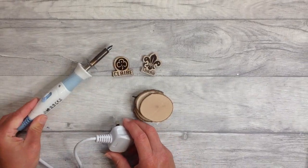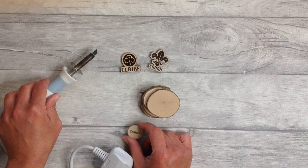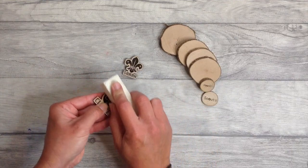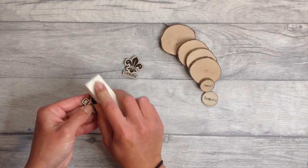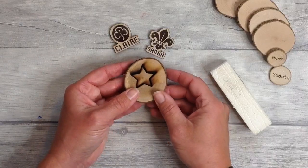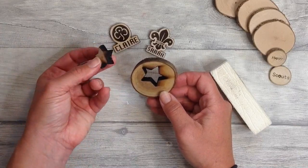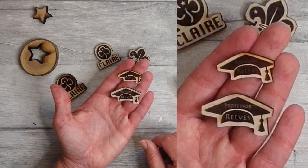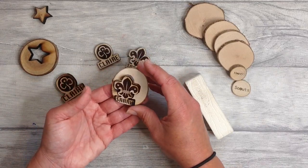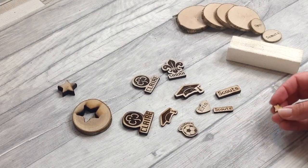If you don't have a laser engraver, you can get tools which are like a pen and you can by hand draw on your design and burn it on by hand — that works really well too. The wood on my pin badges is scorched slightly where I don't want it to be, so I take a little bit of sandpaper or a sanding block and that removes that slight tint and brings back the nice light wood. Just make sure you get all of the little bits away before the next step, because I'm going to make them shiny and beautiful. Fine detail can work really well — just bear this in mind if you want it to stand out or not. Try to make sure you align your design well, but I've spent not much time at all and I've created these lovely examples.